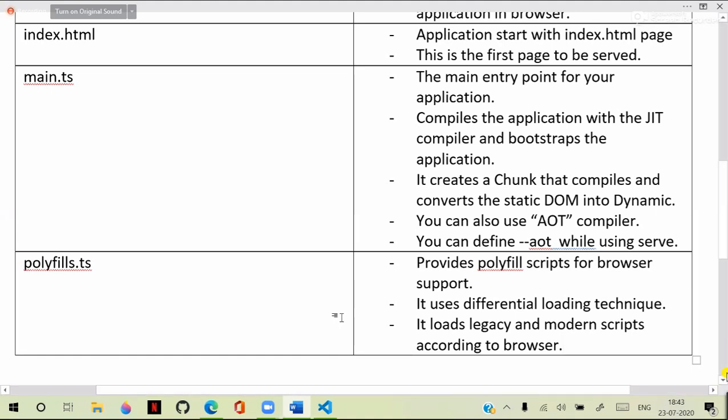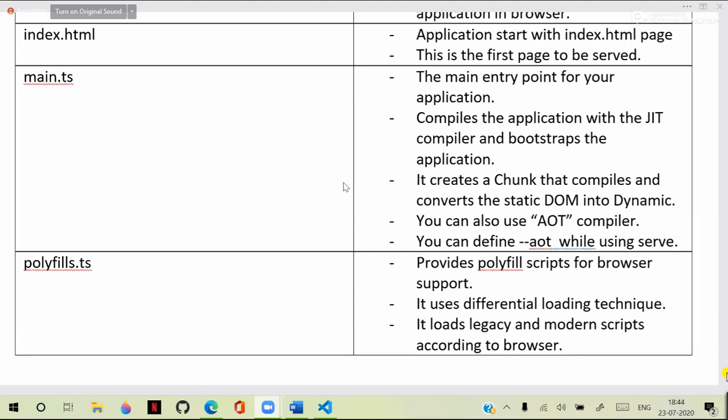Can you tell me what is a legacy browser, and what is a modern browser? We have discussed that point also. You remember what a legacy browser is and what a modern browser is. You should not name the browser.